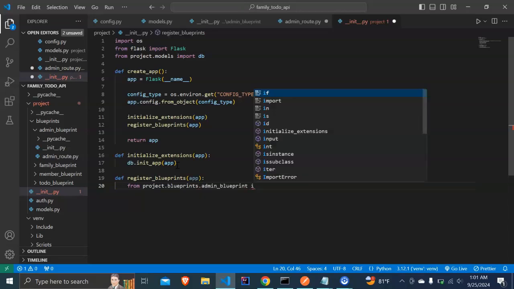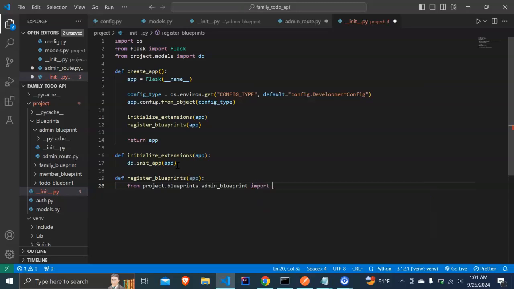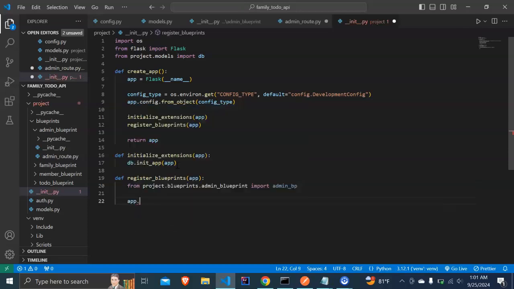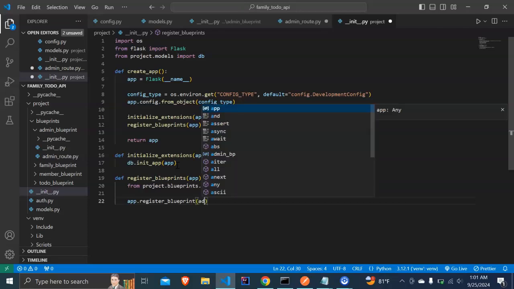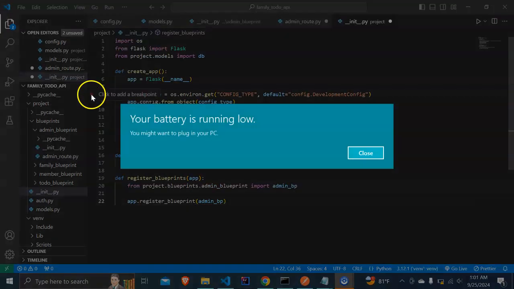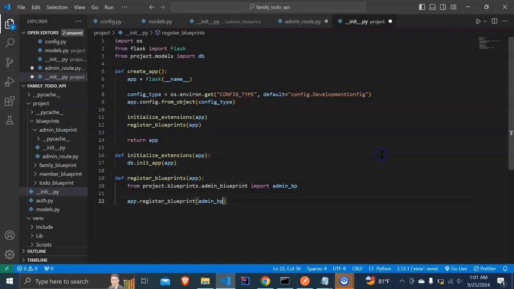We need to import admin blueprint. So we're going to say app.register_blueprint and pass in admin. Okay, so this should do us. Let's talk about it.